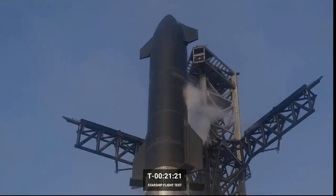Fortunately, at those destinations, the gravity is not as high as it is here on Earth. On Mars, the gravity is just 1/3 of what it is here on Earth, and on the moon, it's just a sixth. So in both of those cases, Starship, with just its engines, can take off without needing the Super Heavy booster like we do need here on planet Earth.